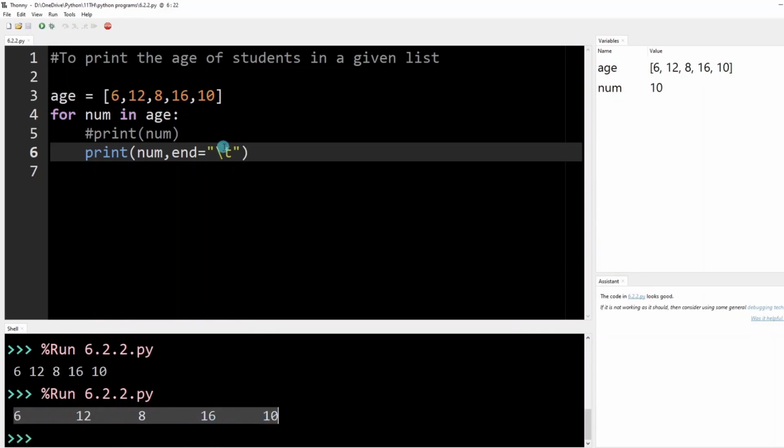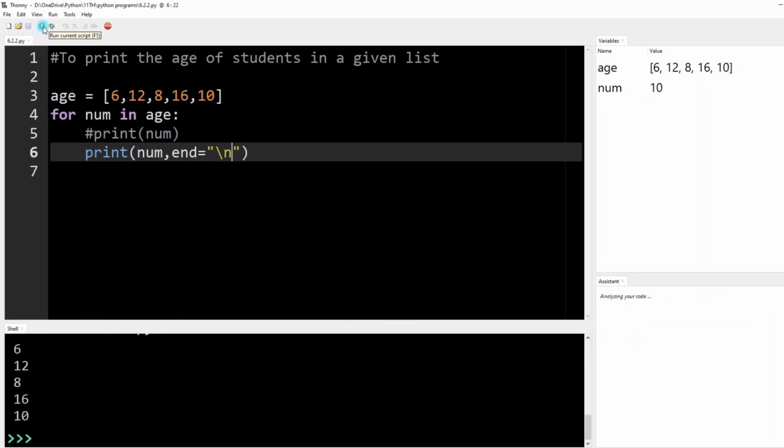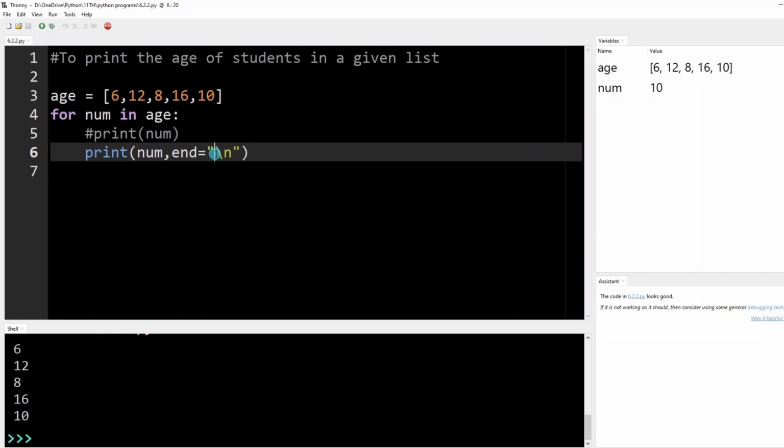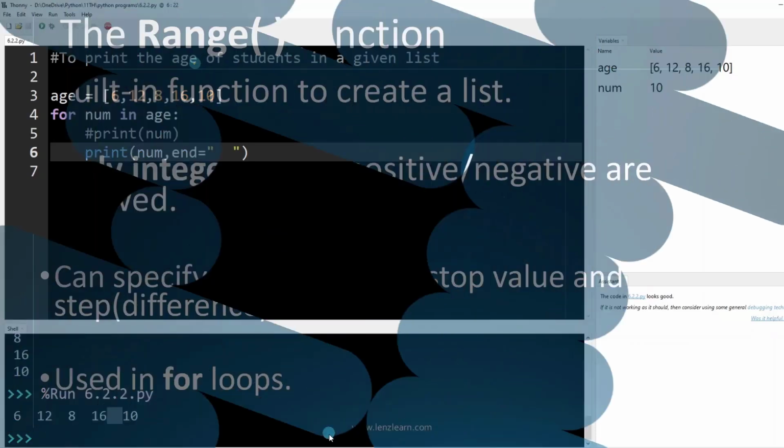Right, so if you change this \t to \n, if I save it and I run it, now you can see it is printing in different lines. So \n actually stands for carriage return. So this is the character by default is used by the print statement to go to the next line. So now let us continue.